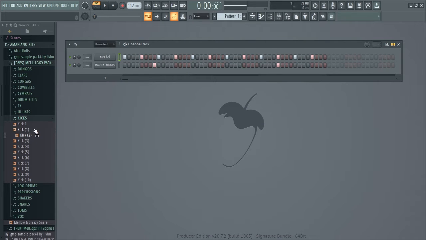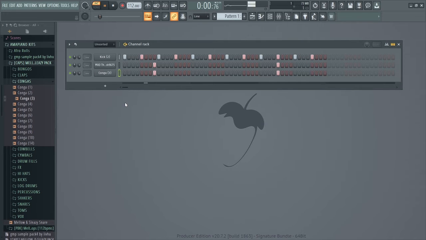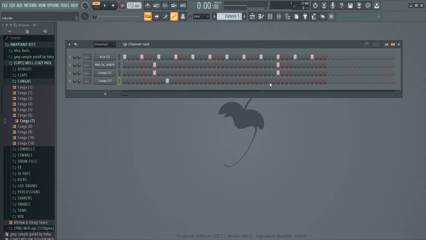Okay, let's add some layers. Add more percussions.